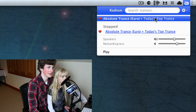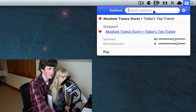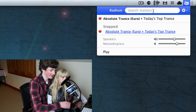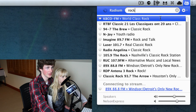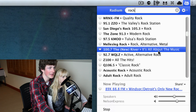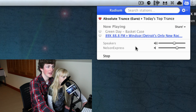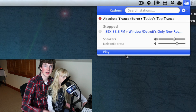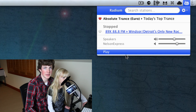For example, Absolute Trance is a radio station that I favorited. You can put a heart next to it and you can unfavorite it if you so choose. You can search any station — we could search Rock and there will be a list of Rock stations. It's really fast and the list is endless. It chooses stations from not only the net and the web, but also from local radio stations, so there are a ton to choose from.